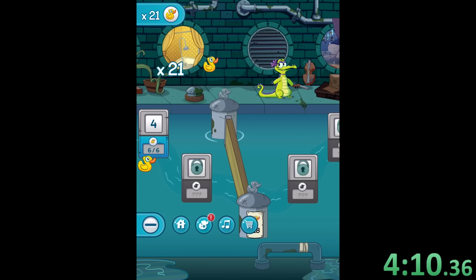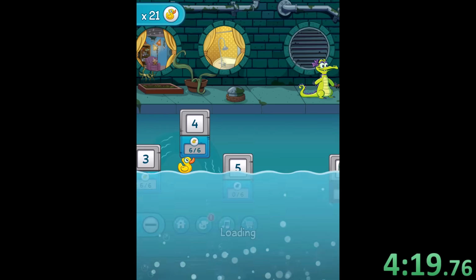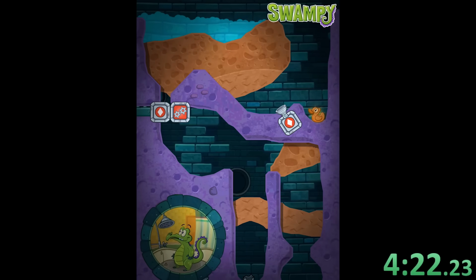The first gate requires 18 ducks to finish out. So we got 21, it breaks it, and now we can move on. In total, we're going to need 85 ducks. So that's why we're doing all these levels, just to make sure we get there.